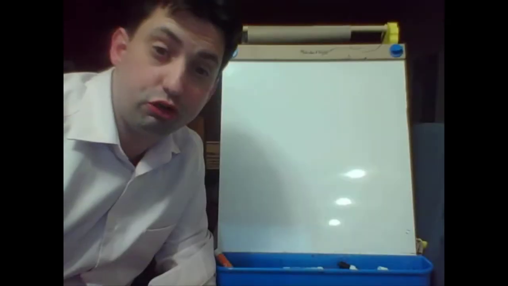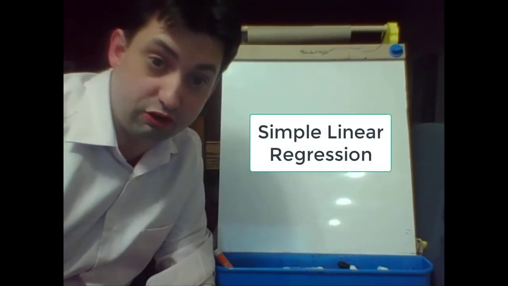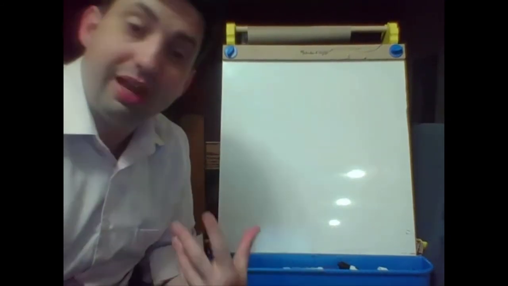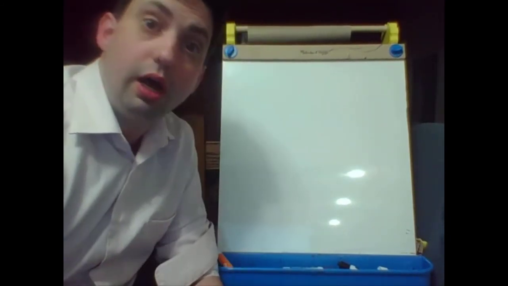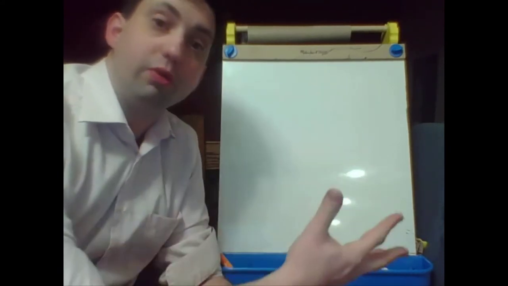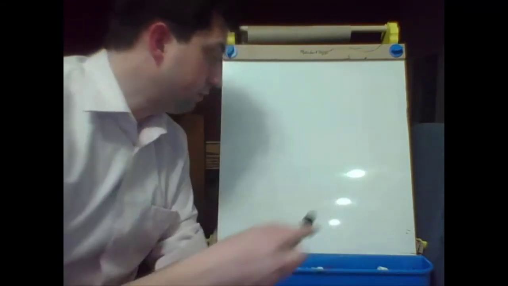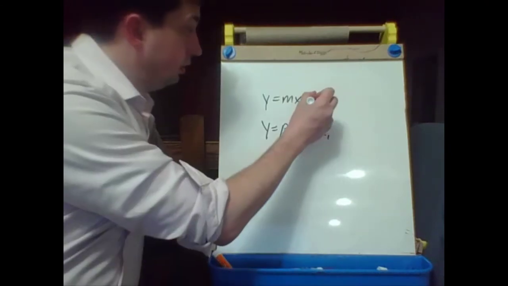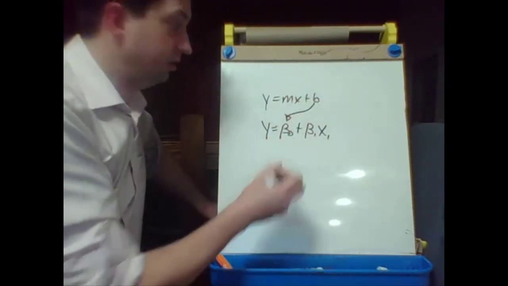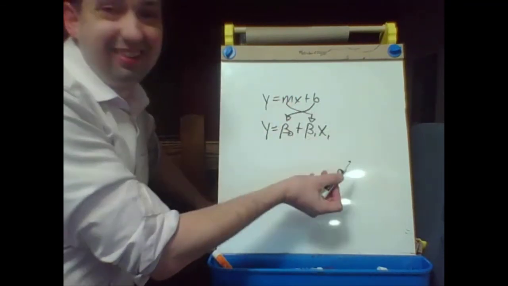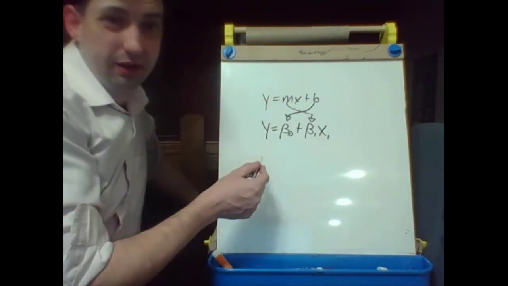Okay, welcome to part 2 of simple linear regression. What we did last time is we built that basic regression model and how regression works, the straightforward intuition that relates to that y equals mx plus b format. Of course, now b is beta 0, m is beta 1, x is still x, y is still y.